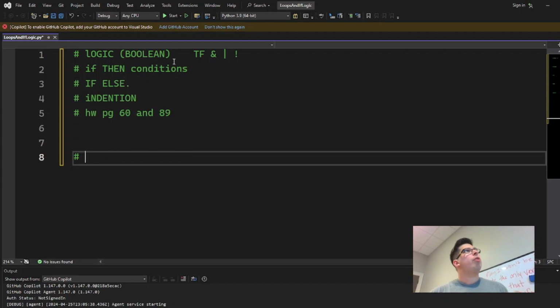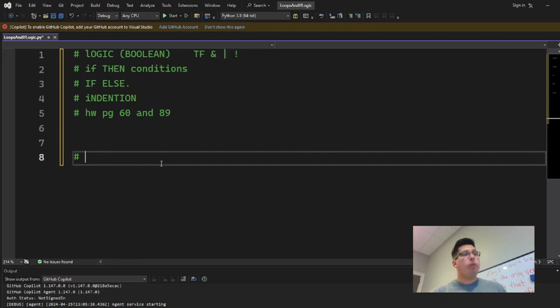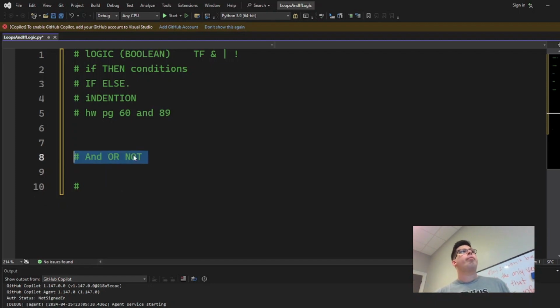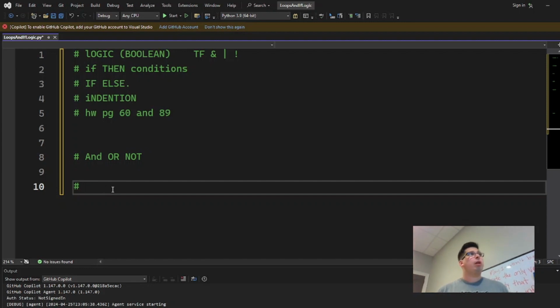There are three different kinds of logic gates. They're going to be and, or, and then there's not, right? So, is the capitalization added? Not for now. No, I'm going to say capitalization does not matter.